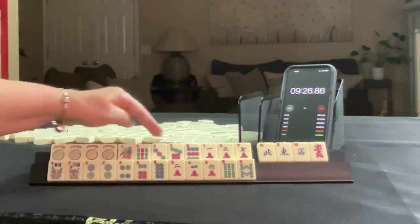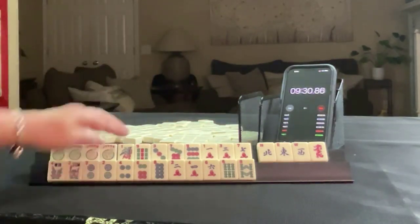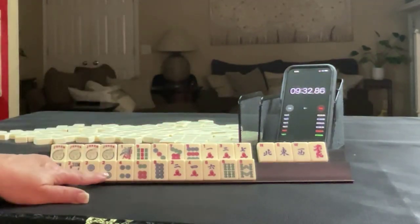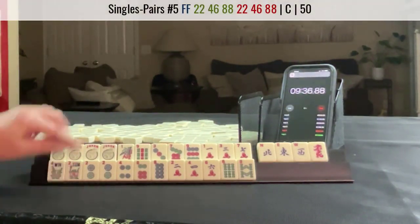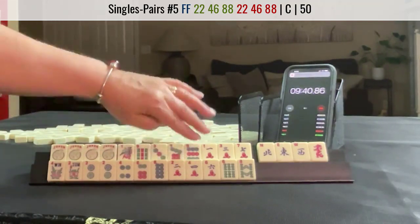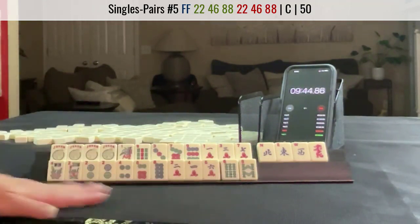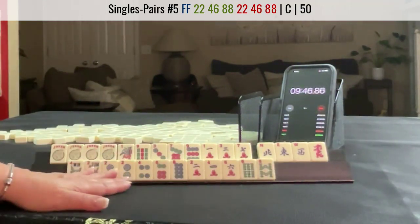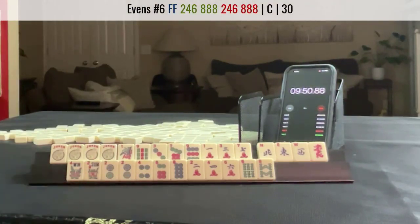Let's see, we have 1, 3, and 7, 9, lack of fives. I'd keep an eye on fives. Down here, though, maybe the 2-4-6-8 pair hand. Pair, single, single, pair. We need to build here. We need an 8 crack or those tiles in the bams. That looks promising, though. Or we could maybe do the concealed even hand.